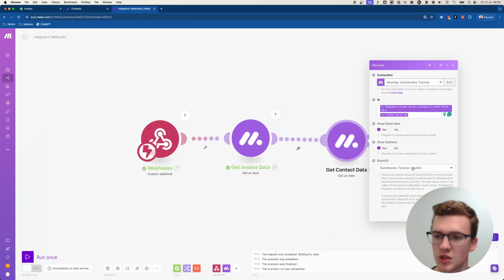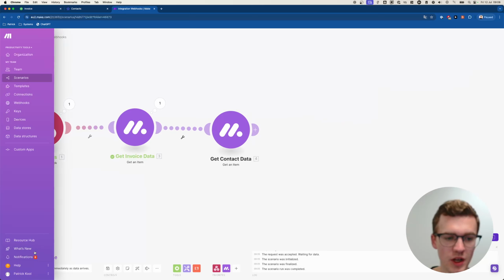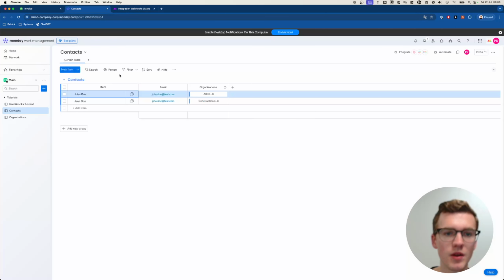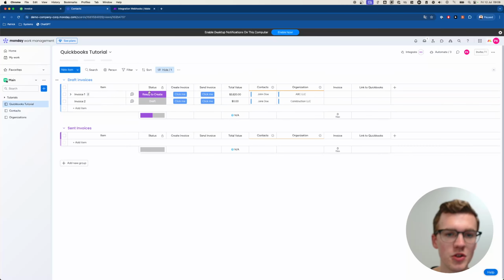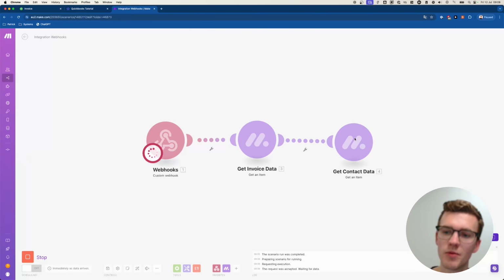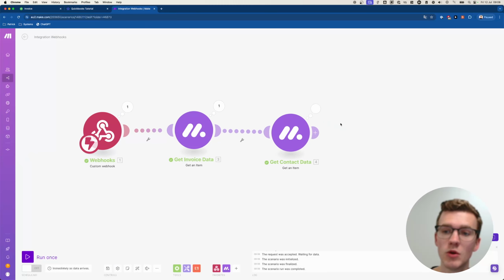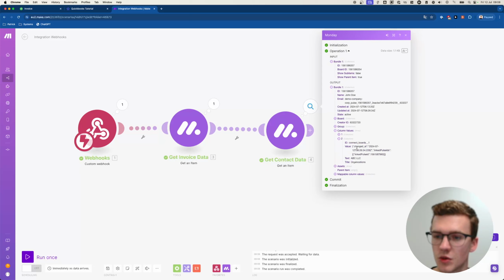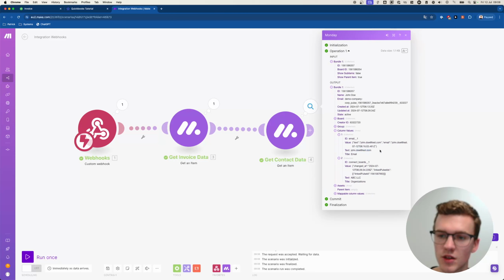Make sure the board is changed to contacts in this case. We don't need to show sub items. So let's run that to test. Wait for new data. So I'll run it again, and then we should be able to get data from here as well, which will return the email of the contact. Let's see in the column values. So we have the organization and we have the email, johndoe@test.com.